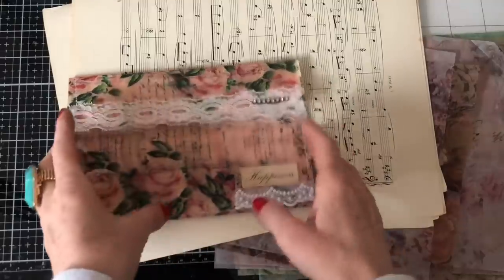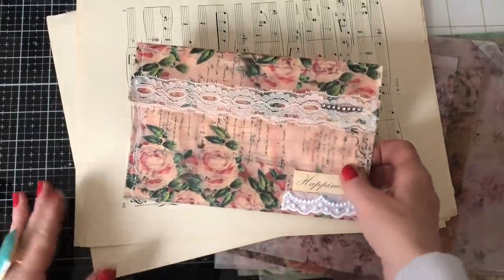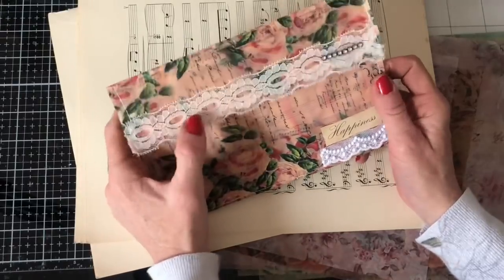I'm here for another one of my favourite projects revisited. And one of my favourite projects that I did in 2020 was definitely the tracing paper envelopes. I absolutely love how these feel. I just really, really, really love them.